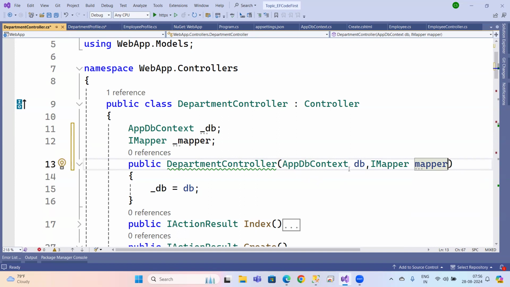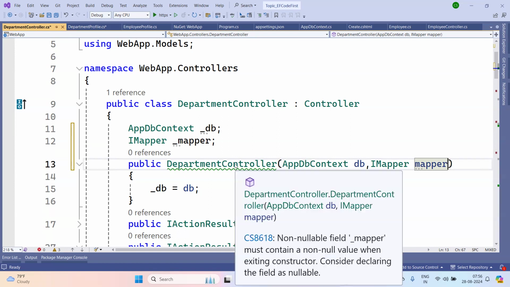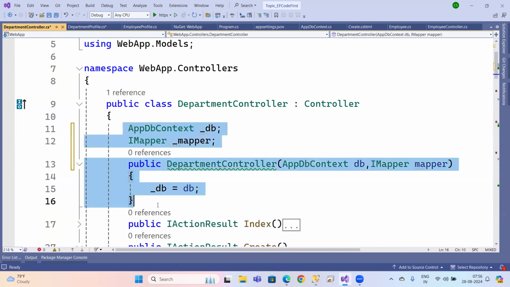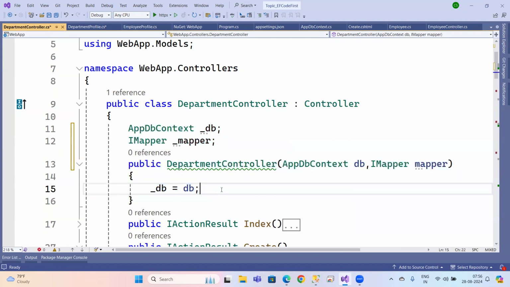When I pass a parameter or object in the constructor, this type of syntax, what is the concept in C#? Initialize the object here, pass the object here, and assign here.